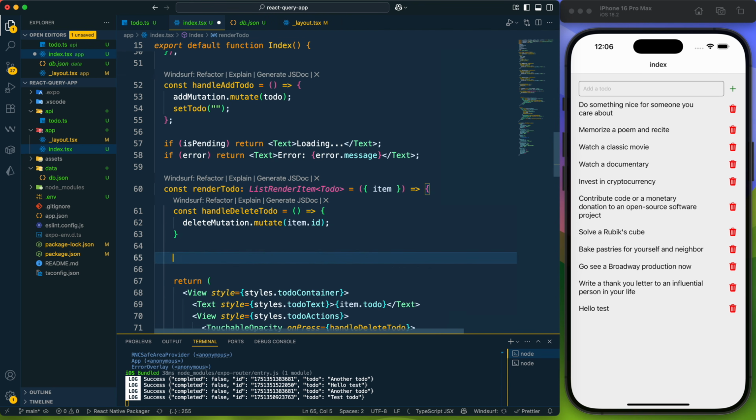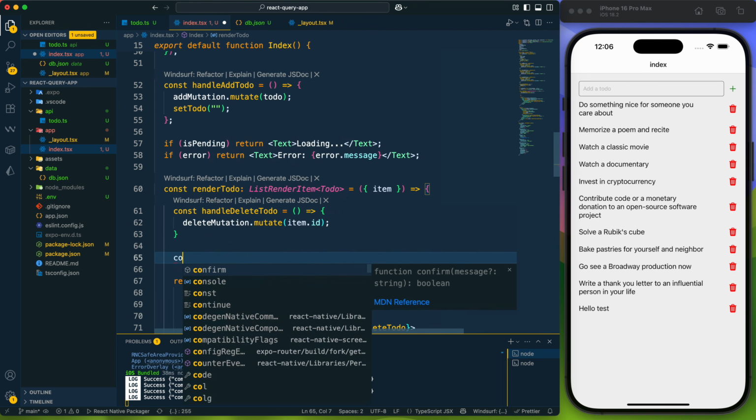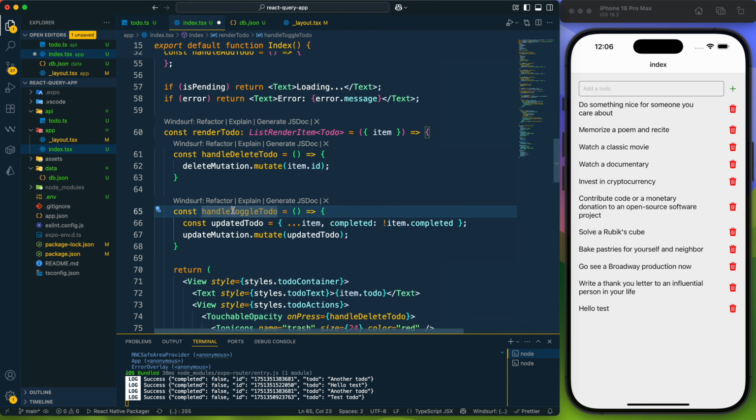And within this renderTodo, let's create handleToggleTodo. So here we have created this handleToggleTodo function, and here this updatedTodo. We are destructuring all the properties of the item, and we are just toggling this completed. So if it is true, then it will be false. If it is false, then it will become true.